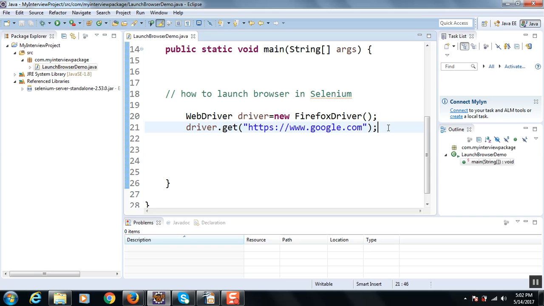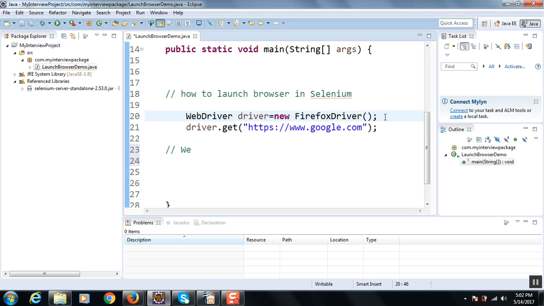And in the example I have shown, I have used Firefox, but by small changes you can launch the browser in Internet Explorer, in Chrome. What you need to do is you just need to change the right side of the equal to operator.